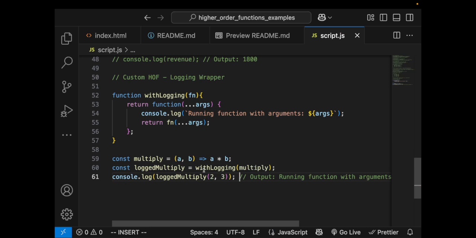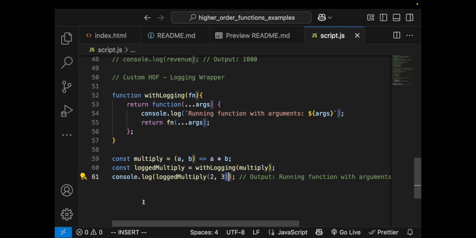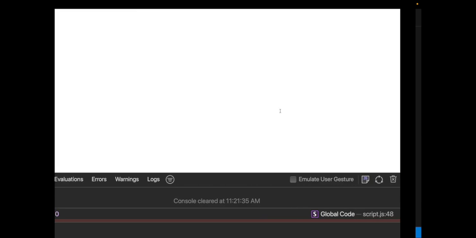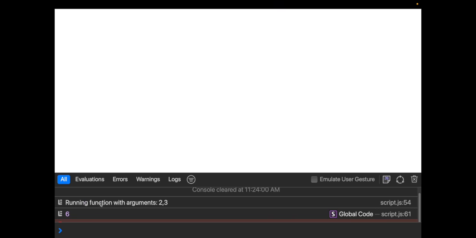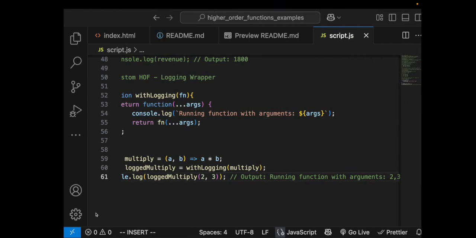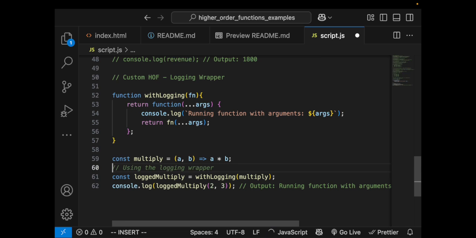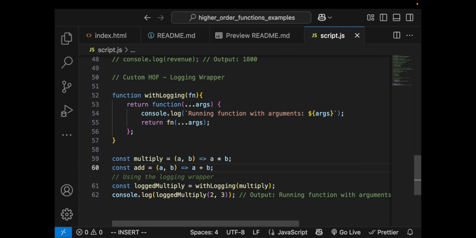So we want to take in 2 and 3, and our output should say running function with arguments 2, 3, and then it should give us the output. So let's run this. And 6. Running function with arguments 2, 3. So 2 times 3 is 6. Great. So that is working perfectly fine. Maybe we want to try another one. So let's do const, and let's do addition.